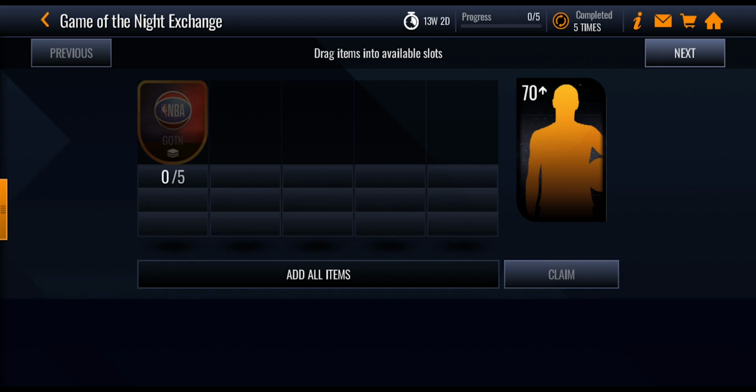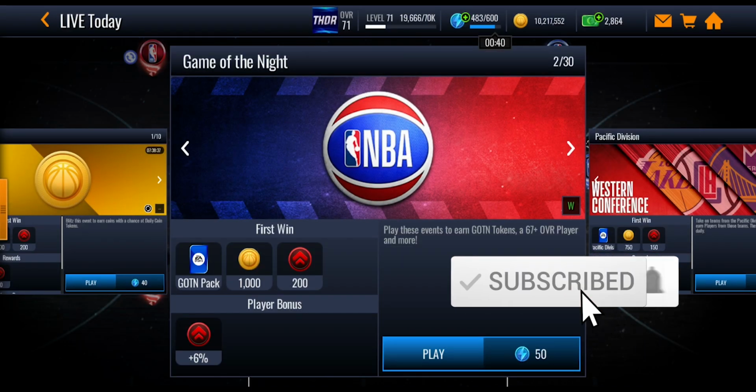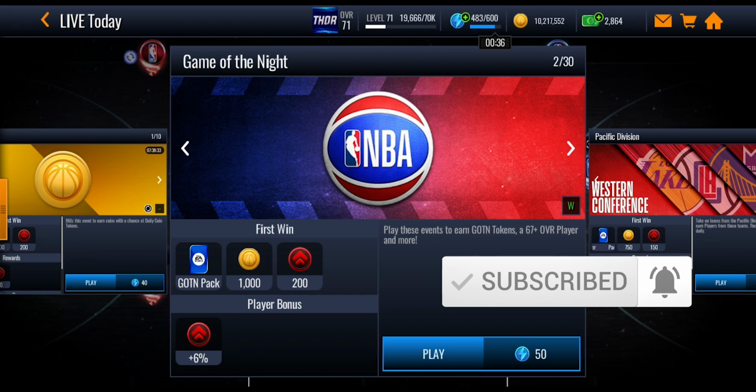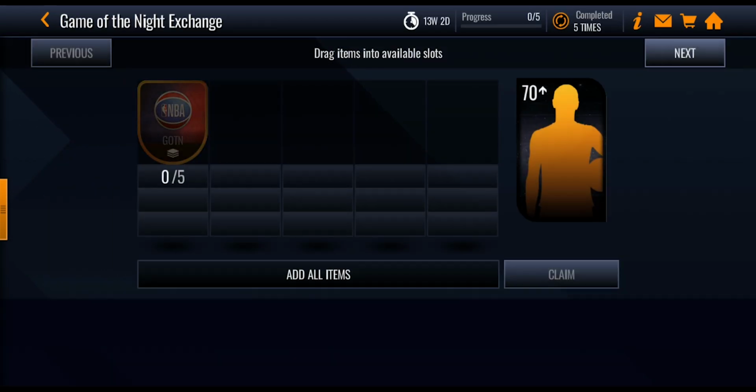Now I think this one's pretty valuable because you're going to need 5 Game of the Night tokens, which you can get by simply going into the Live Today map over here. You can see Game of the Night in the middle, play through it. You're going to get a player anyway from this. You're going to get some extra stamina tokens, some XP tokens, some coin tokens, and you're also going to get a Game of the Night token, and you need 5 of them to be able to get a 70 plus overall player. You can use that in the trade up sets.